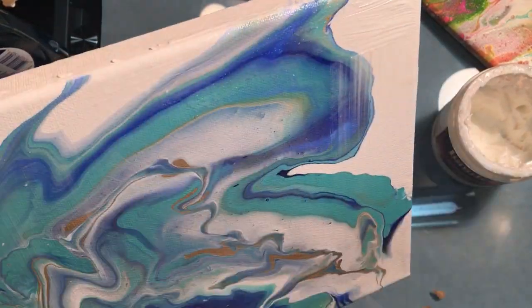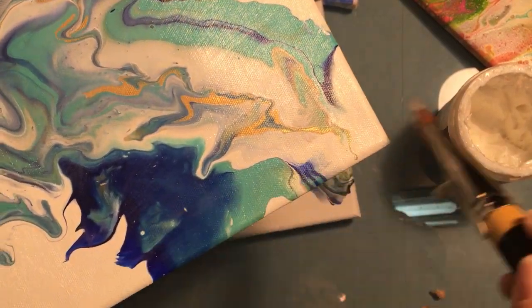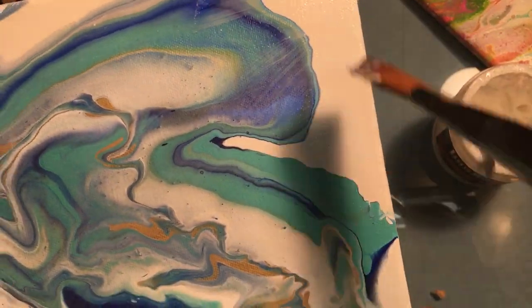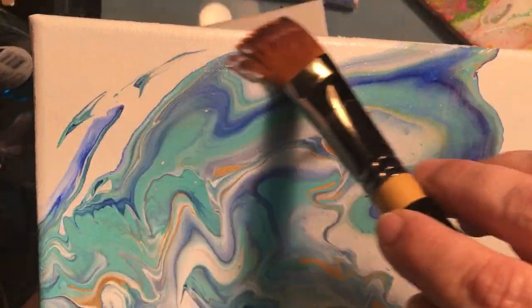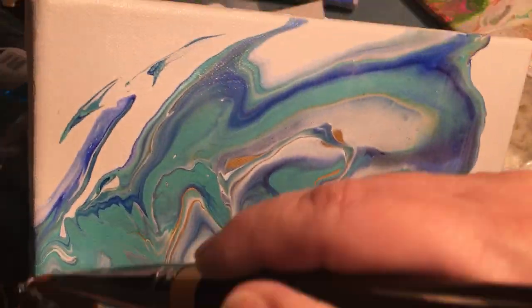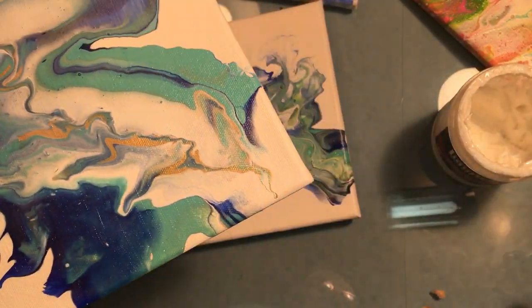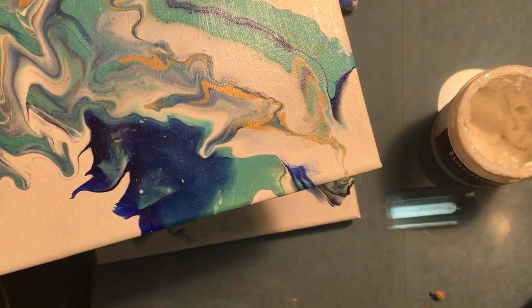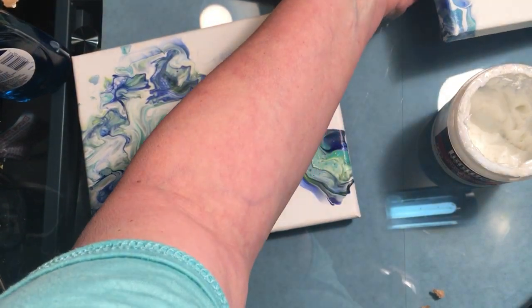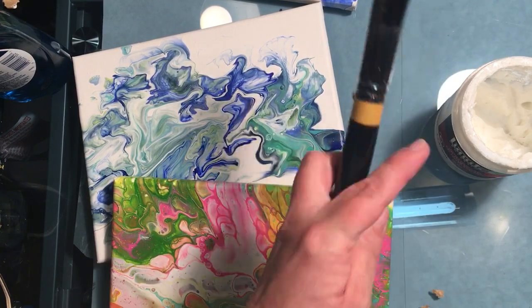Art is to enjoy, not to stress over. So if you get brush marks, so what? To me, when you have brush marks on a painting, it looks like a real painting. It doesn't look like a print. But of course, in the end, if you want them nice and smooth, you can try that, but you're always going to have some kind of brush mark there. And that's that one. I'm just going to let that sit out and dry. And that's a very thin coat. I could put a couple more coats on it later as it dries if I want it shinier or whatever. But that's pretty much all I can do with that one.